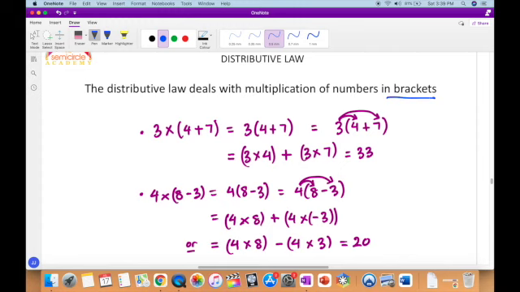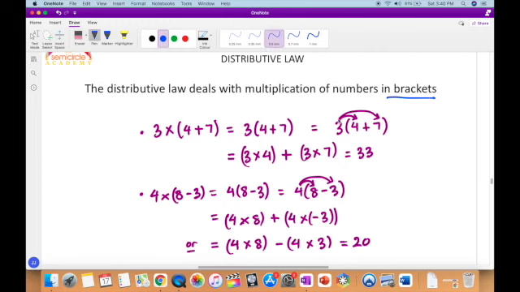So if we have 3 multiplied by 4 plus 7, yes, BODMAS says do the brackets first and then multiply after. So we could definitely do that. But the distributive law says, well, we could do something else too. We could have the 3 outside the brackets, and you notice I do have a multiplication sign. So that multiplication is actually understood. We could also put a dot here. So I could put 3 dot 4 times 5, and it means multiplication, right? So we have many ways that we write multiplication.